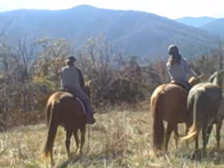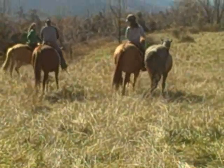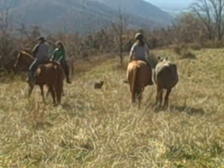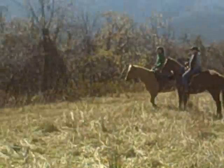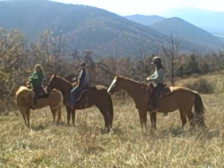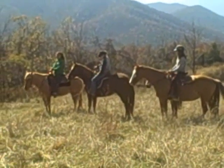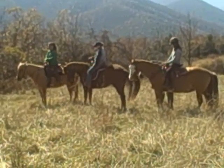And that was a very, very confident, nice trail ride. The horses got used to it. Nobody got hurt. The horses aren't frustrated. The cattle have remained quiet because we haven't done anything to upset them. And it's a very good ride for 2 of these horses that really were not confident at all with cattle.